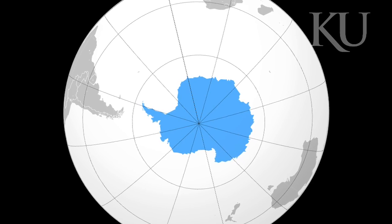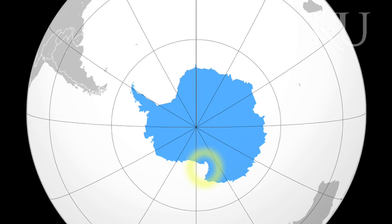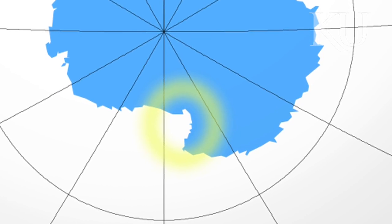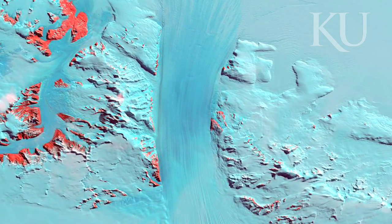I am heading to East Antarctica to study the dynamics of one of the largest glaciers in Antarctica, Bird Glacier, which everyone always thought was kind of slow and boring and not very exciting. Then we noticed in 2006 that it accelerated all of a sudden, and that was linked to the drainage of these subglacial lakes.